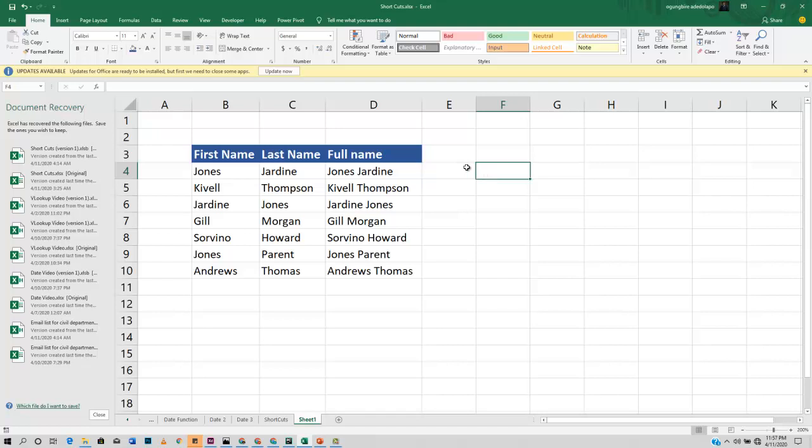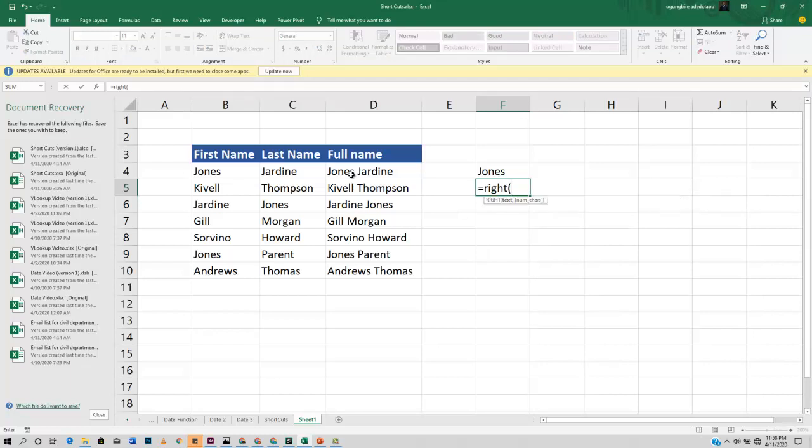That's the left function, and this function is used to extract the characters starting from the left side of the given cell, given the number of characters that you want to extract. So let's say I want to extract the first 5 characters from this cell. All I need to do is click that and then give it the number 5, and it gives me the first 5 characters from the cell D4.